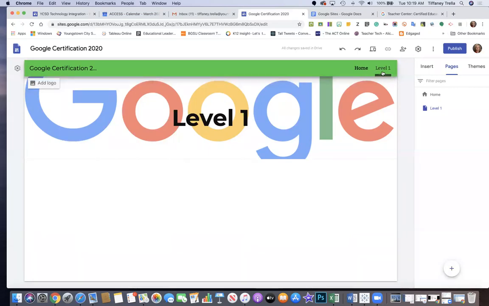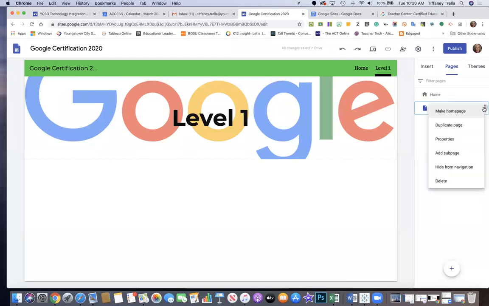If you decided you wanted to add a sub page under a certain page and not your home page, because a home page adds a whole page that will show across my top in the green right here, if I wanted to add a page that would drop down under level 1, I would need to go over to the dots and add a sub page.